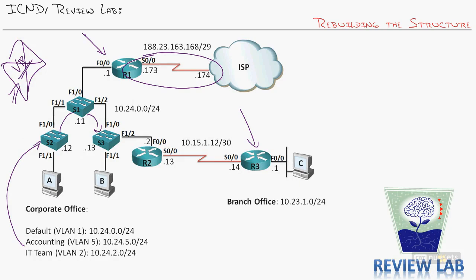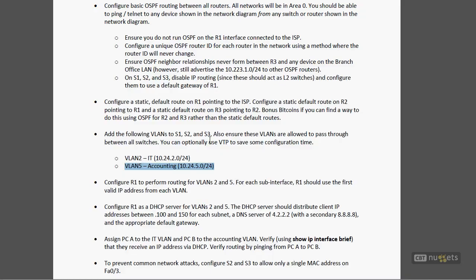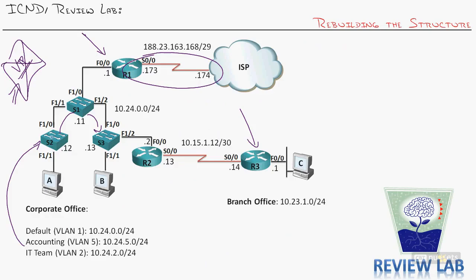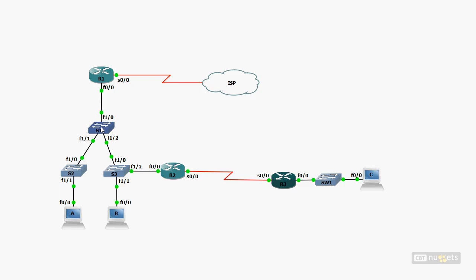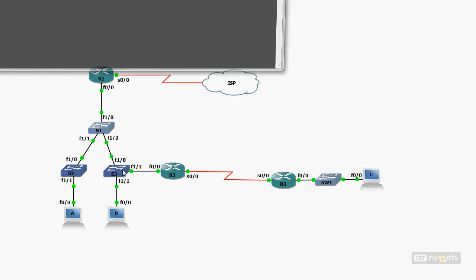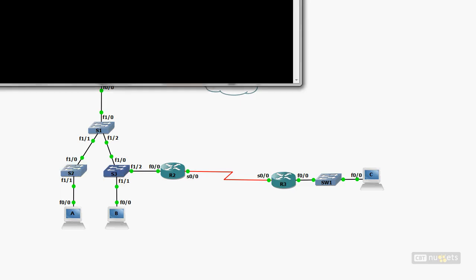One other thing, I had this thought as soon as I saw it. I want to add to the lab is hard code the trunks between the switches. I don't like any of this auto negotiation of trunks between the switches, just like auto negotiation of speed and duplex. Not a good thing. So let's bring them up. So let's get switch 1, switch 2, switch 3, get our players in the network.